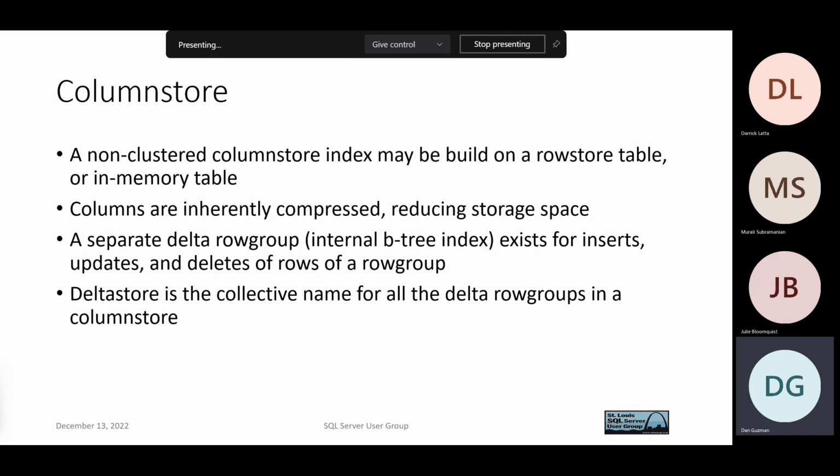Now, if you also need to do, for example, point lookups by a primary key or some other smaller set where a row store index would be more beneficial to access the data, then you would need to create a non-clustered row store index on the table, which is perfectly okay on top of the clustered column store. So that gives you a bit of a blend of both worlds, in the sense that you can do very efficient large scans on the column store, yet still have specific queries that need access to point lookups in the data.